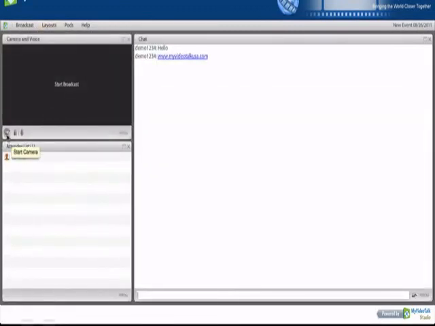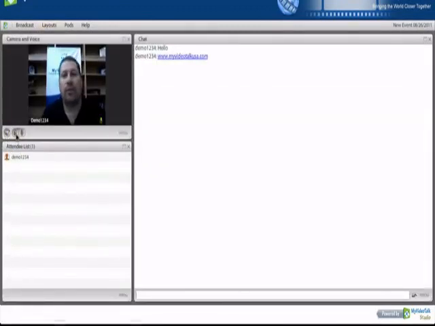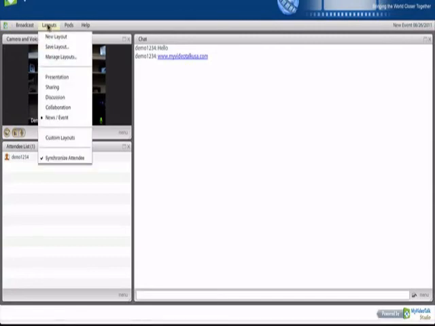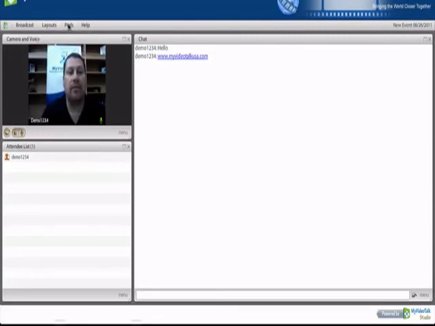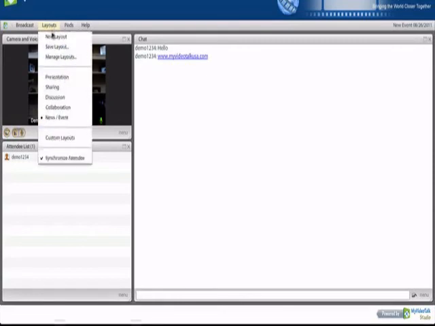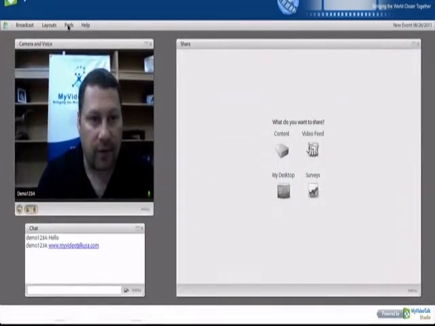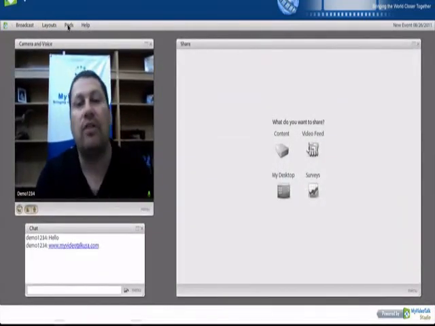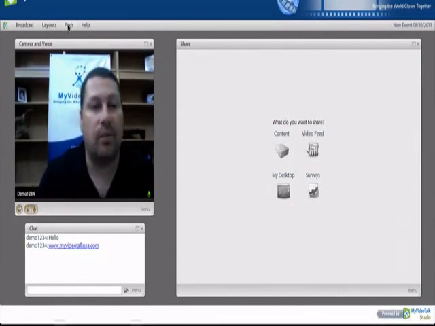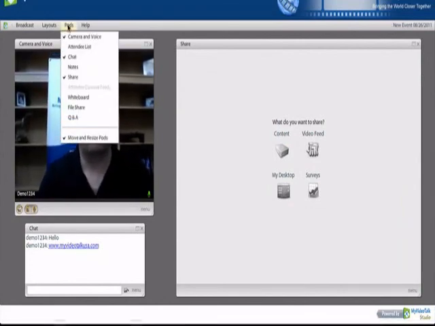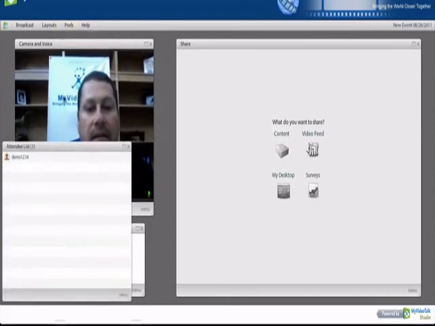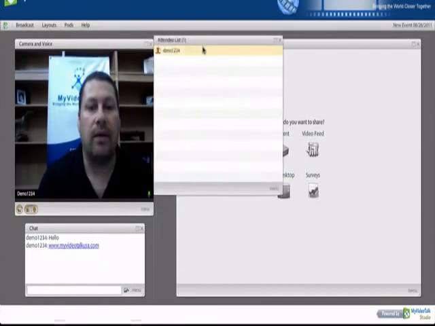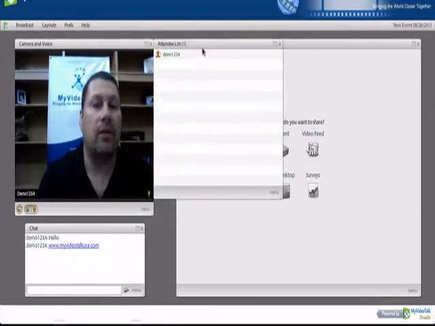Depending on how you want your viewers to see your layout, you can use the predefined ones. We'll show you how to create custom ones in another video, but you can create custom layouts and save those layouts for future use as well. It's very powerful, and everything that you see changing here, your viewers see in real time as well. You can see here there are different pods to choose from. We can have an attendee list, and we can move these things around in real time and have them show up on the screen wherever we want.